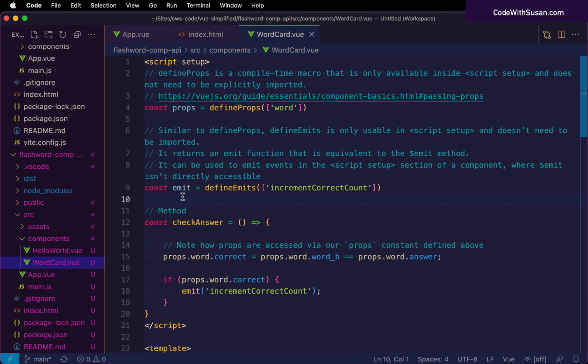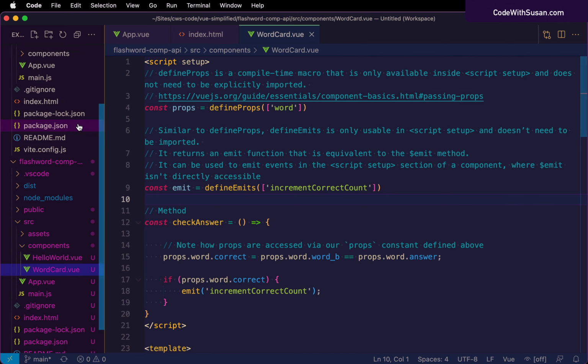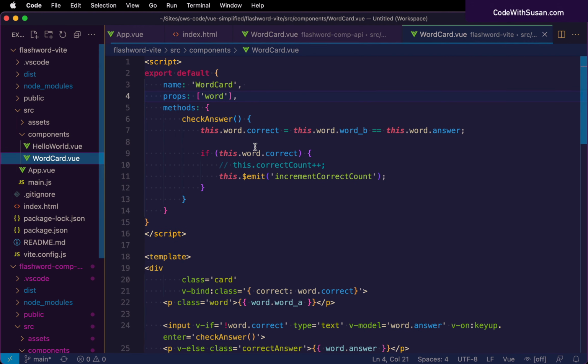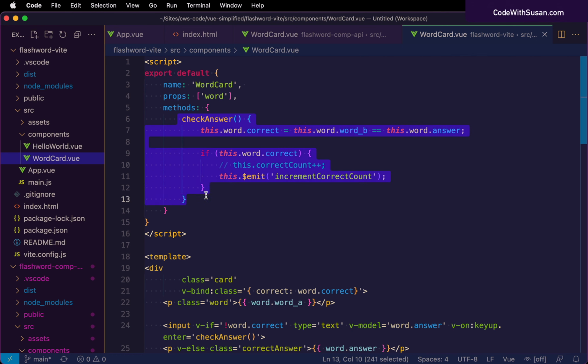And before we dig into the specifics here, let me actually jump back to the component within the Options API context, just to refresh our memory of what we've got here. So we've got a component. The main thing going on here is we have a prop called word that we're making accessible within this component. So when it's invoked by a parent component, that parent component needs to provide this information. And then within here, we just had a method, checkAnswer, that is going to reference that word prop. It does it via the this keyword. And that's really it here. We weren't doing anything with computed properties or watchers, just a method and a prop.